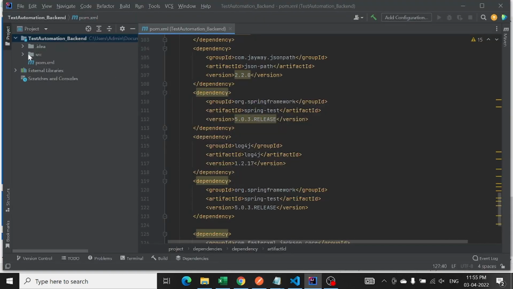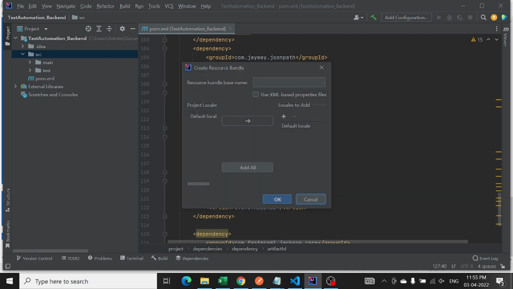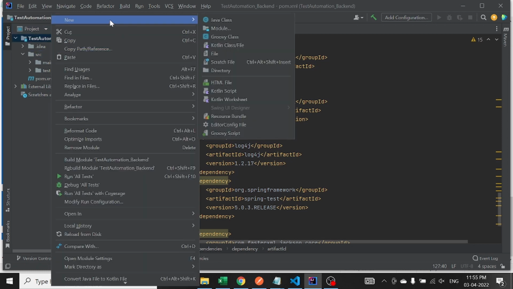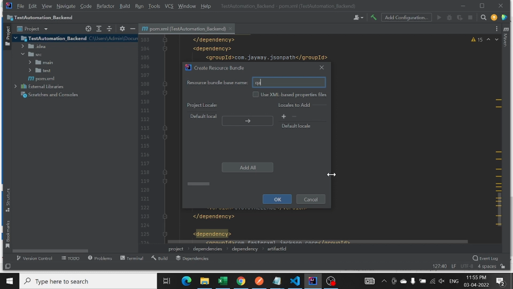So first thing which you will have to provide is a config property file. You can provide it in the main repo, naming it QA config.